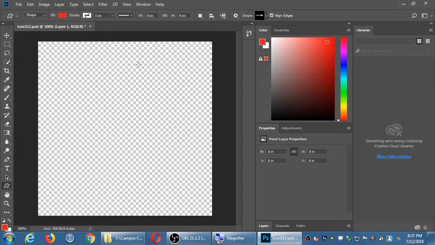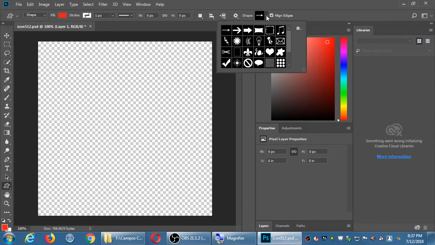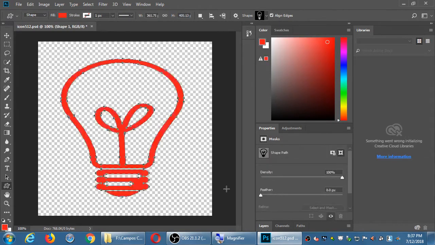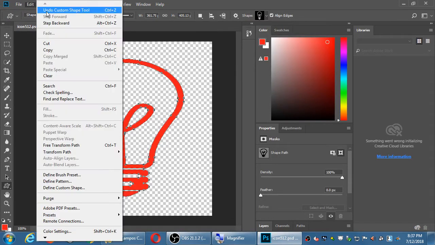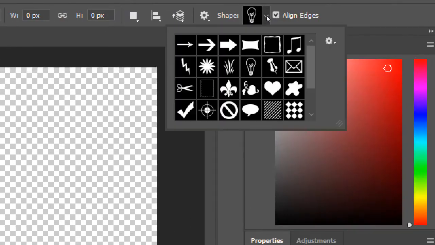Because then what we could do, we can start to draw different shapes. The built-in one is an arrow. Okay, got an arrow. But I have more icons at the top here. On this top panel, we've got some icons. So maybe I'll use this light bulb. That's my icon. I have more than these icons. There's not that many. You see right here.